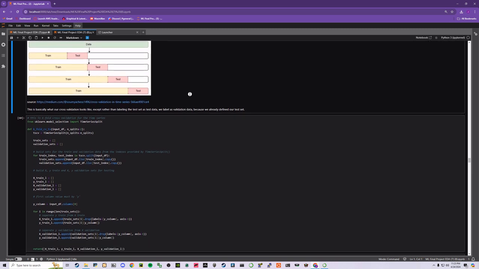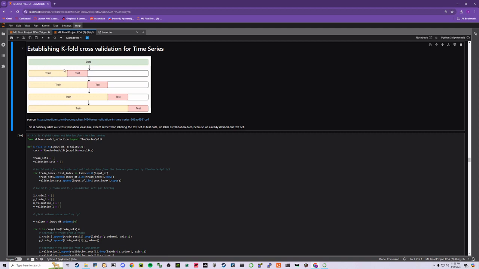So we have this function that splits the data up, much like in this infographic here. I also want to make a note that the difference between our split and this infographic is that our data starts with the trained data, so we've already taken the test data out, and our trained data is our trained data in our splits, but the test data is actually, in our case, validation data, because we've already separated the test set from the trained set. So this k-fold cross-validation is a separation of the existing trained data into trained data and validation data.